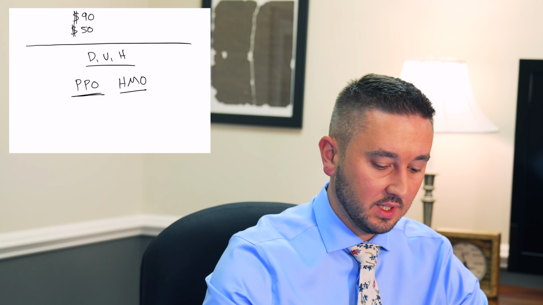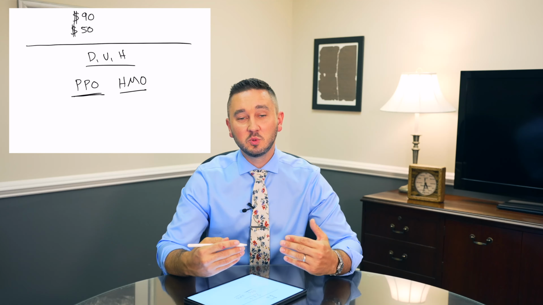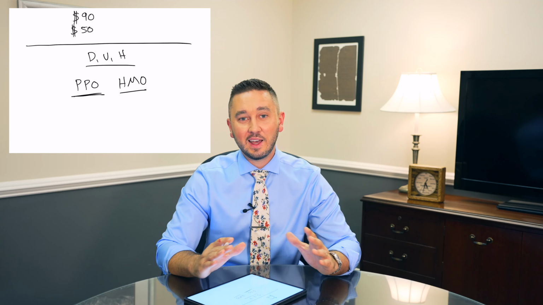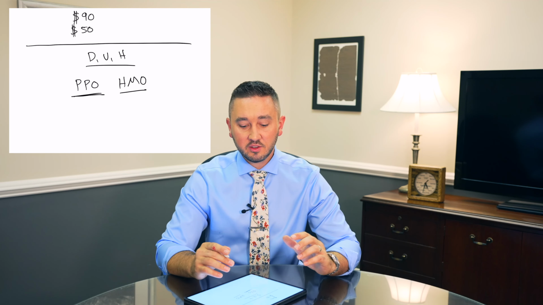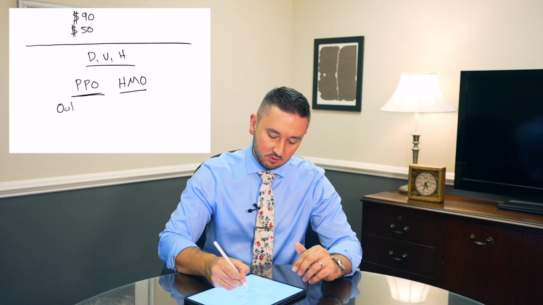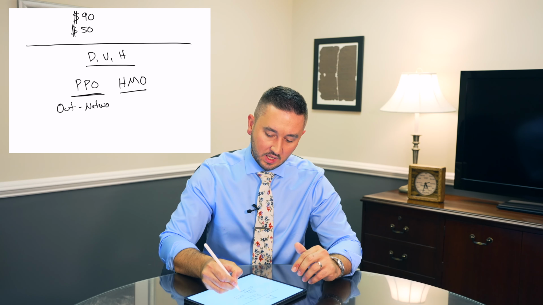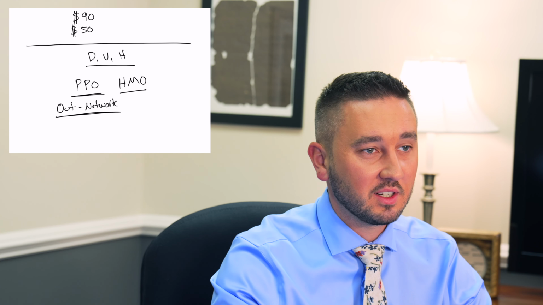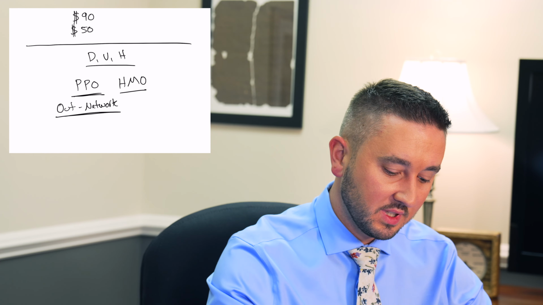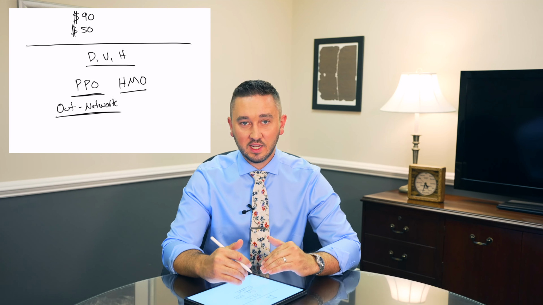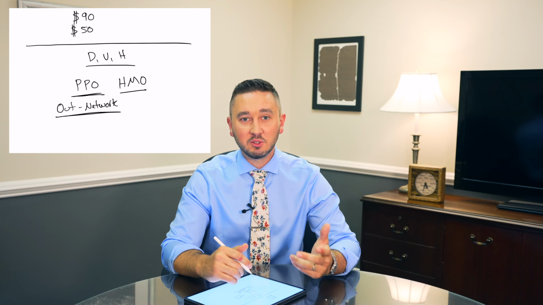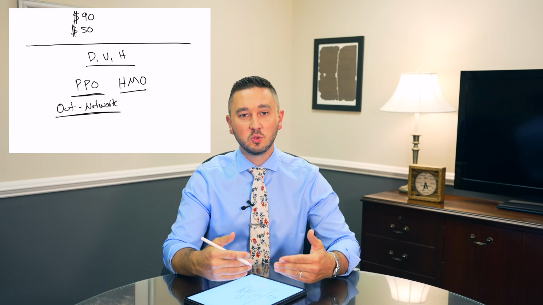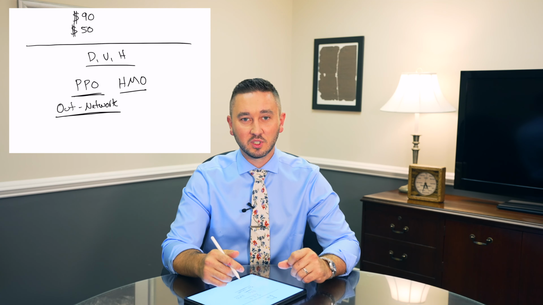On the PPO side, it offers a little more flexibility. You do not have to choose a primary care physician. You can also go to specialists without needing referrals. Another aspect is that it does have an out-of-network portion. You'll want to be careful in this area. That doesn't mean that for the same amount you can go see whatever doctor you'd like, even if they're out of network. You'll most likely be paying more to see someone out of network under a PPO. It does offer a nice advantage in the sense that if there's an emergency or something goes wrong, you have the flexibility to go out of network, which is nice.